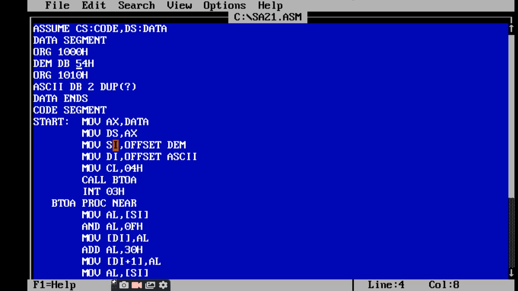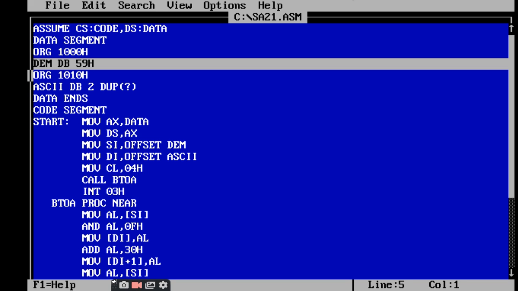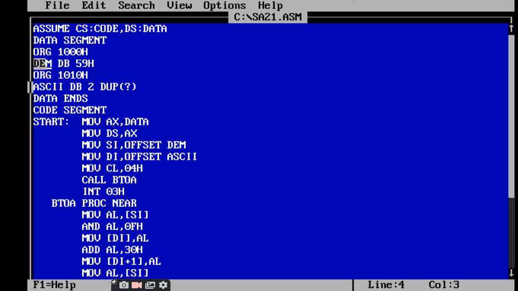So what number did we take? 59. In the data segment we are defining 59, assigned to a variable called DEM, and in the ASCII location, since we have taken two numbers only, we are going to store two address locations.